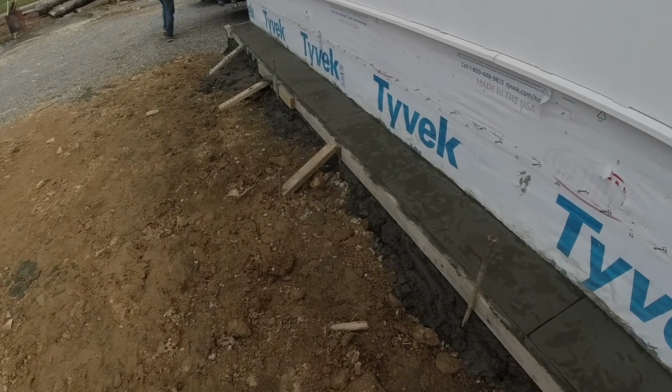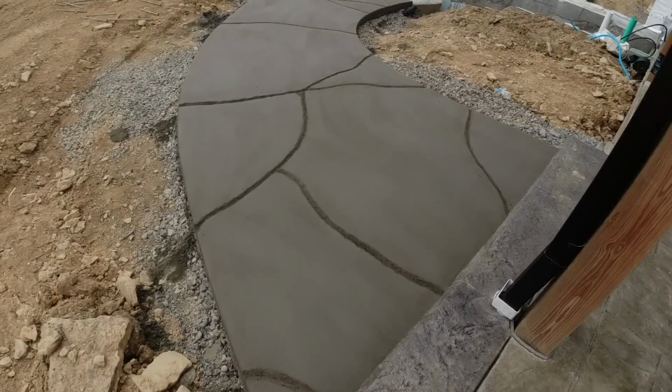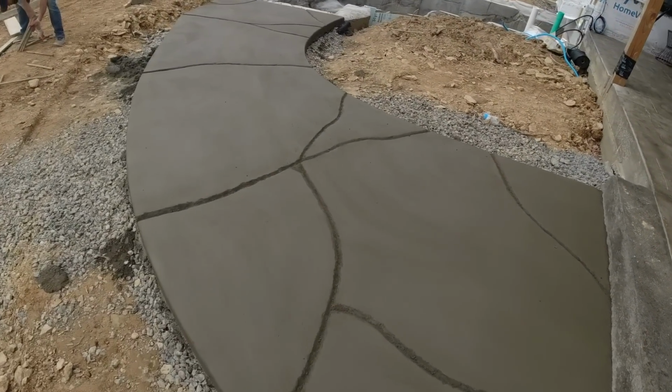All right, let's get these pins off and get cleaned up. Looks nice, Tom. Okay, and here's the shape and design they went with, all cleaned up.